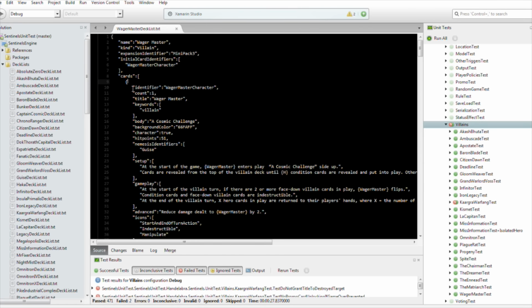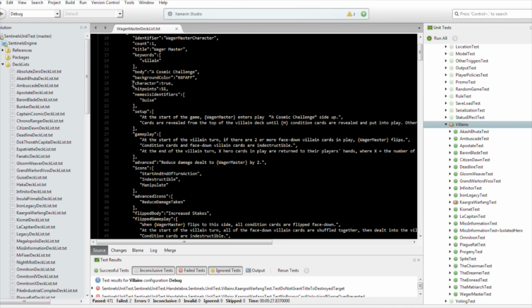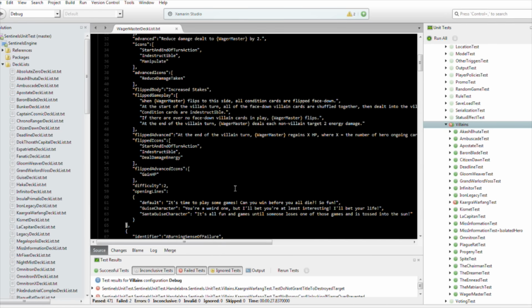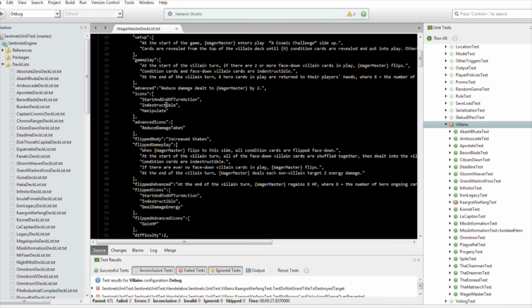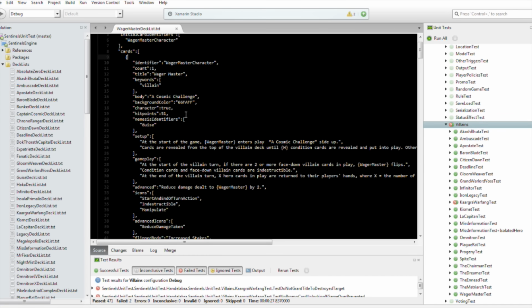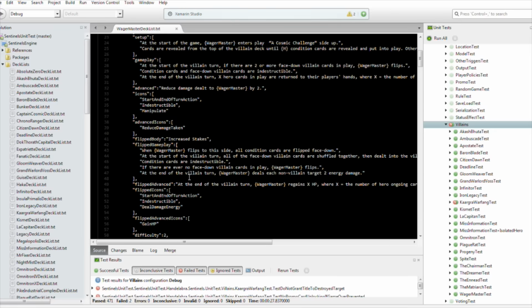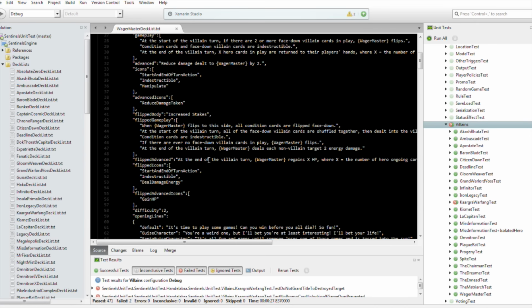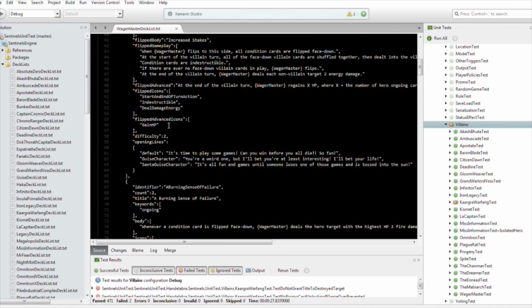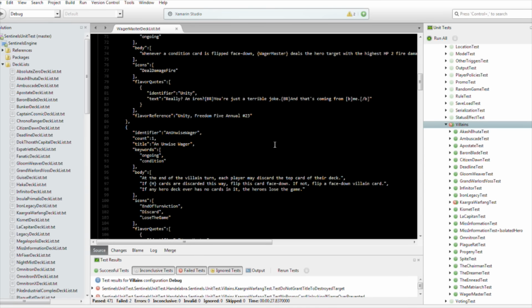Obviously, the villain character card has the most text, as you can see here. I won't go over all of this, but it basically covers all the information that you would see on the card itself, including the colors, the hit points, what it says on the front and back, different icons we use, and the difficulty, and even the opening lines when they start the game.